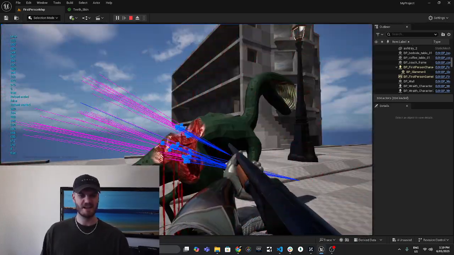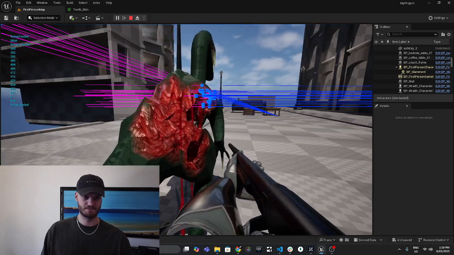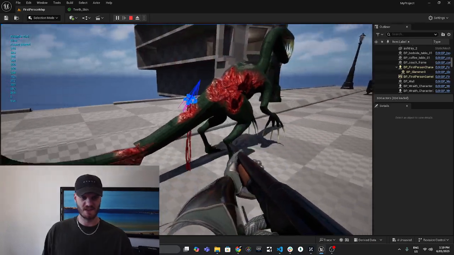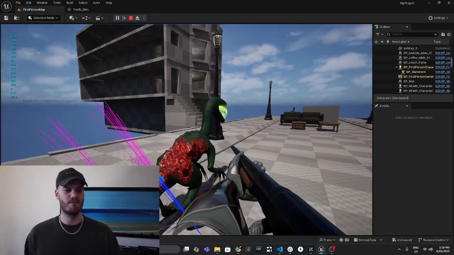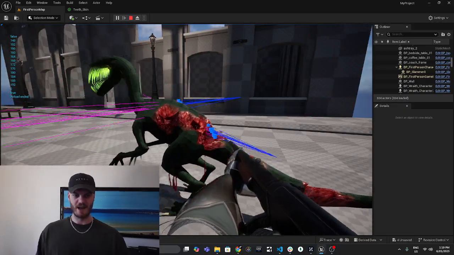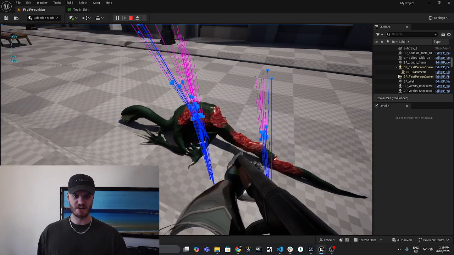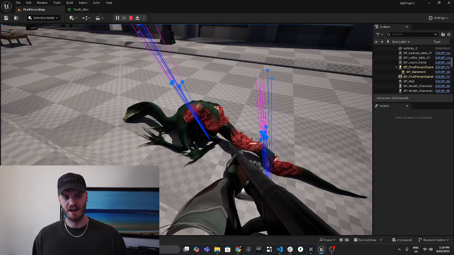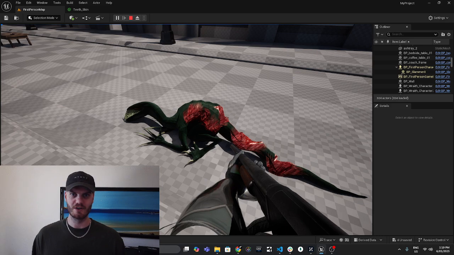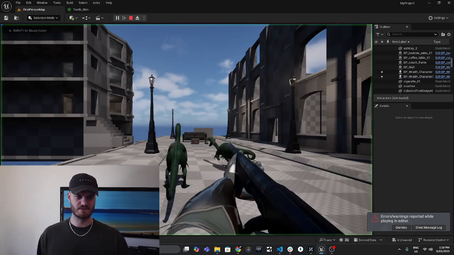I think I might need to give him a skeleton, so when the chunks deform in, some bone is exposed and he doesn't look so flimsy. But you can see he's entirely dynamically reacting to the line trace, and the mesh is deforming to the impulse center of the impact point of the line trace. So as you can see, let me just reload in.